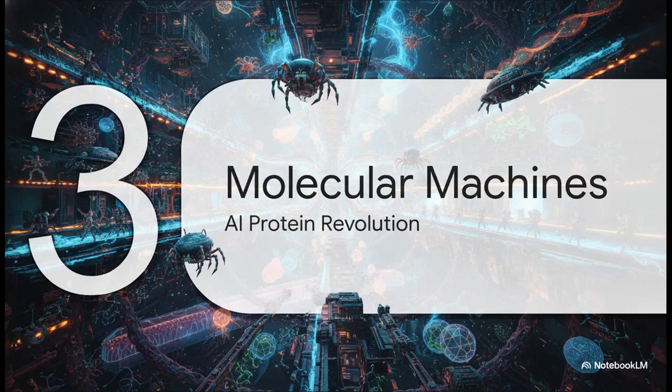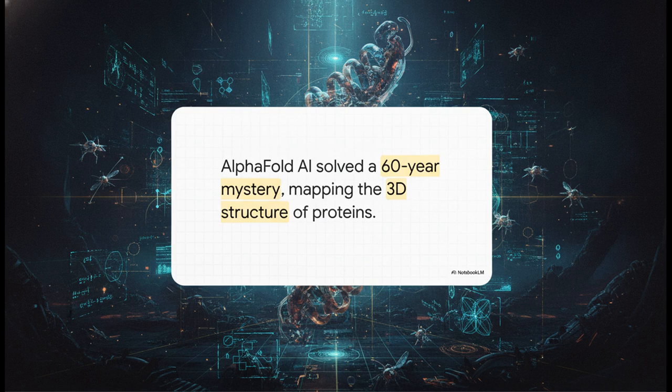All right, stepping into Section 3, designing molecular machines. If you were to look at a living cell under a super powerful microscope, you'd see it isn't just a boring blob of jelly. It operates like this ginormous, bustling city, complete with microscopic factories processing incredibly complex chemistry. And the workers inside those factories? Those are proteins.